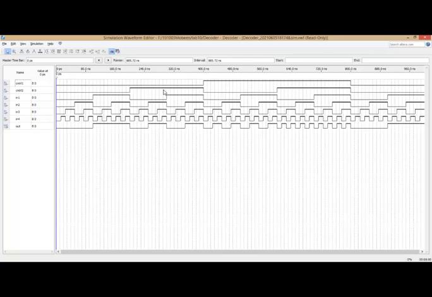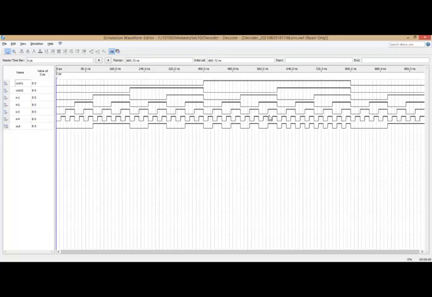Now the input being followed is the second input, IN2, from this section to this section. For the next section, input 3 is being followed, and for the last section, input 4 is being followed from here to here, and this is being followed at the output. So the cycle starts again from here.